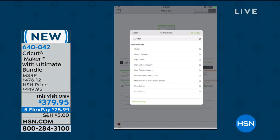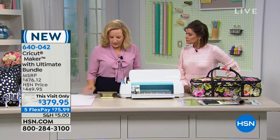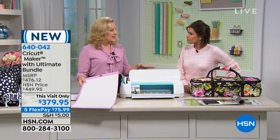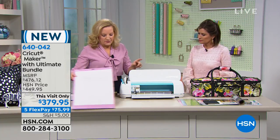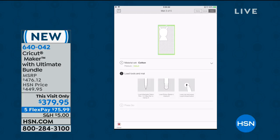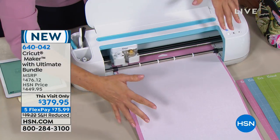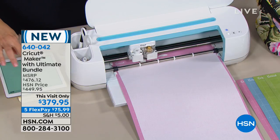I'm going to type in cotton because I'm about to show you that the rotary blade comes with this machine. We're doing a light cotton — actually regular cotton. I'm going to cut with the extra long mat. Do you like to sew? The Cricut Maker is going to make it so simple and easy. I'm running this machine from my own personal iPad — I can run it from my phone or my computer. It tells me right there that I need the washable fabric pin, the rotary blade, and to put the mat in the machine. This avoids any technical difficulties — you're working with crafts, you don't want it to be technically difficult.